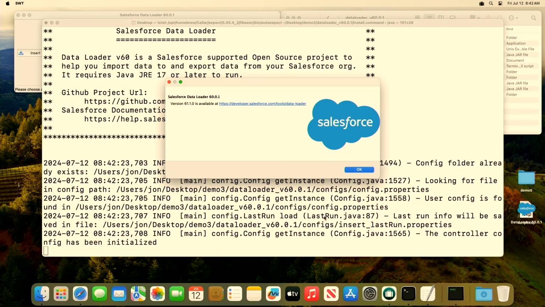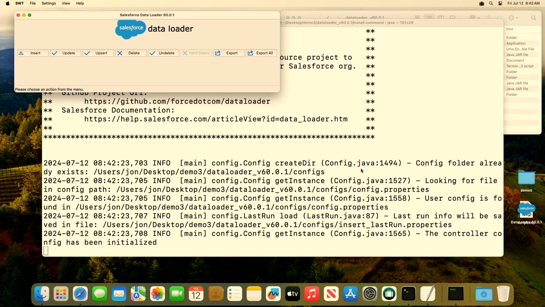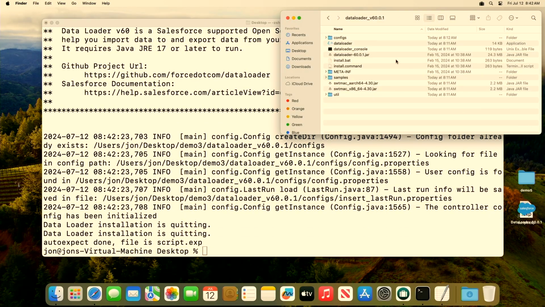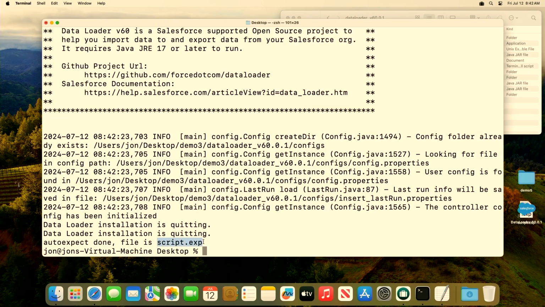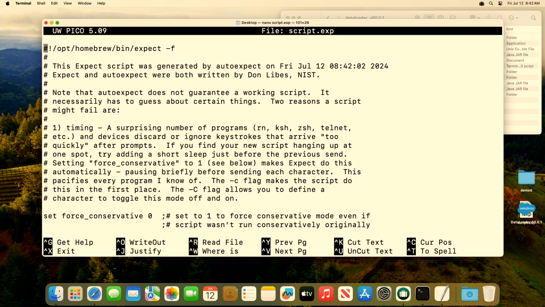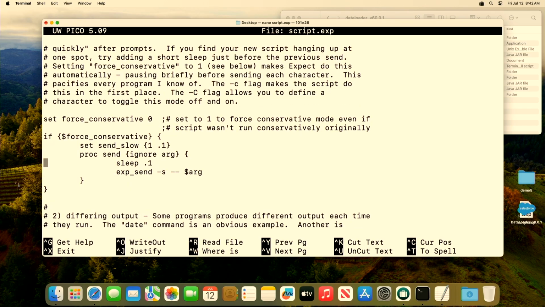It's going to install data loader again on my computer. But what's going to happen once I'm done and data loader is installed, boom, I go back here and we have a script.exp file waiting for me on the desktop. If I edit this script, you can see this is the script that was generated by auto expect.